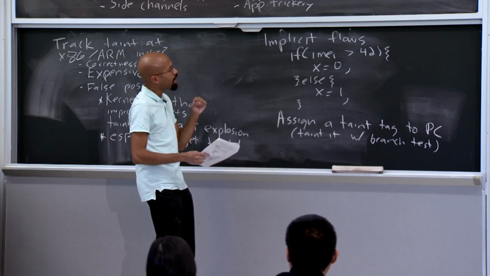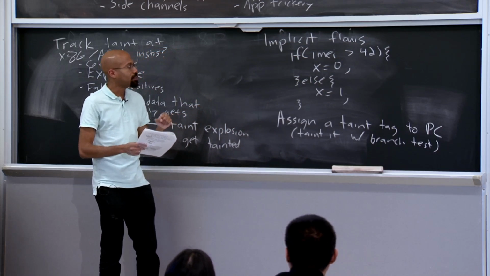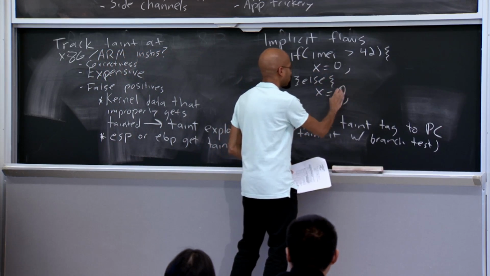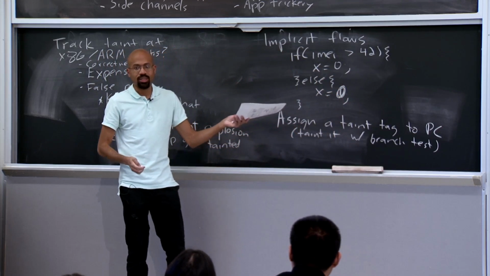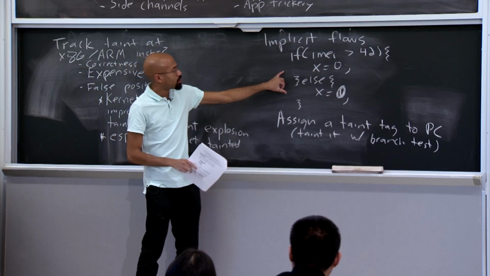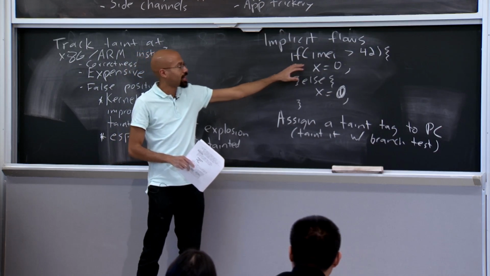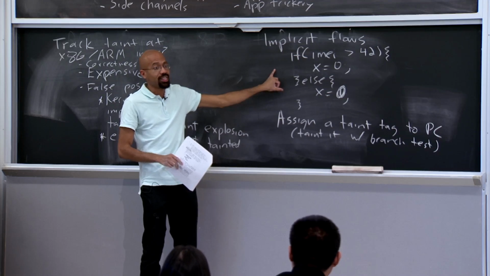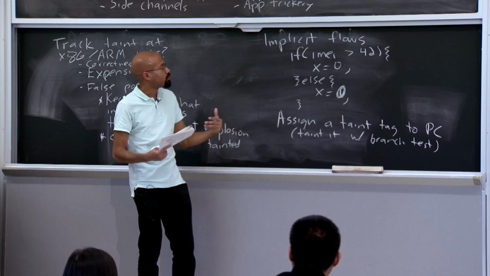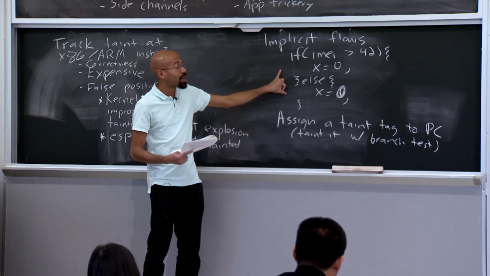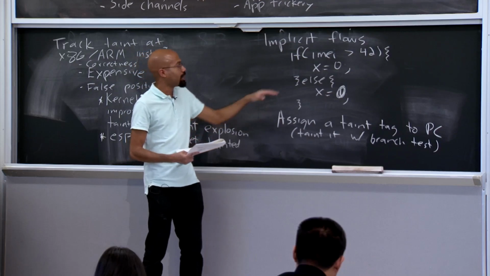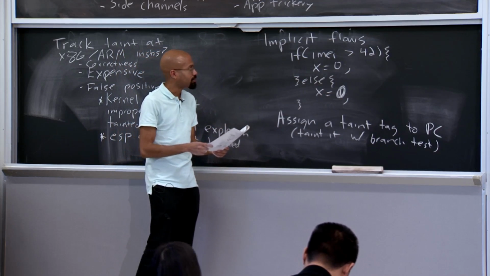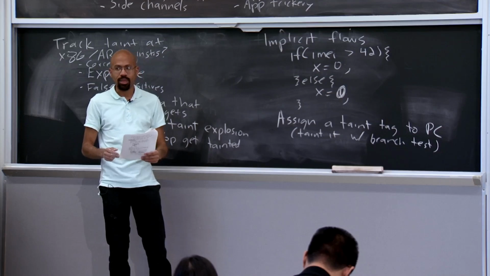However, you can imagine, though, that the system I just described may be too conservative, once again. So imagine that instead of having this code here, this was also 0, right? So in this dumb case, there's actually no reason to taint x with anything related to the IMEI, right? Because you didn't actually leak any information in either of these branches, right? But if you do a naive PC tainting scheme, then you might overestimate how much x has been tainted by. So suffice to say, there's some subtlety you can do to try to get around some of these issues, but it's a little bit tricky. Does this all make sense?